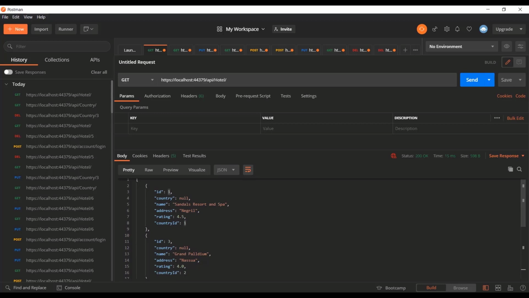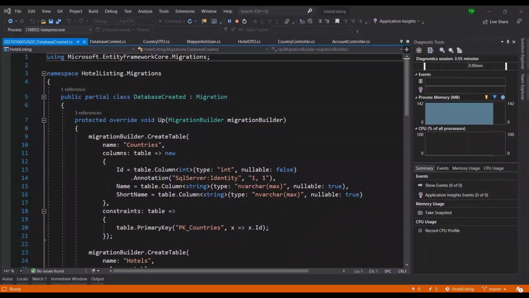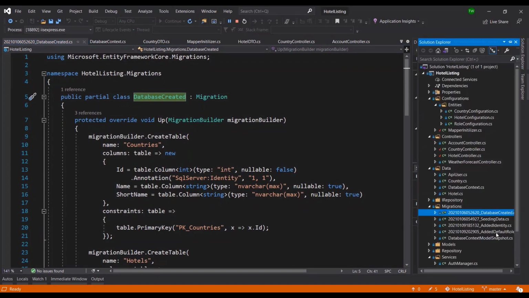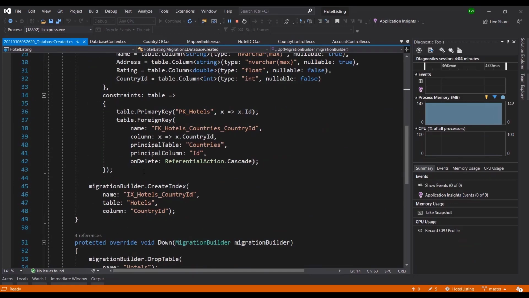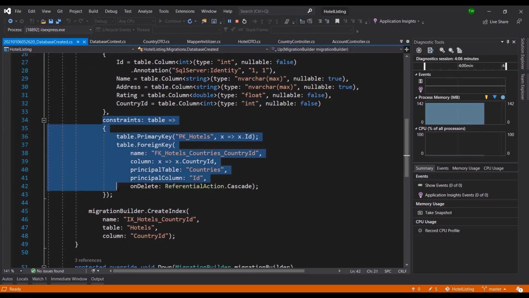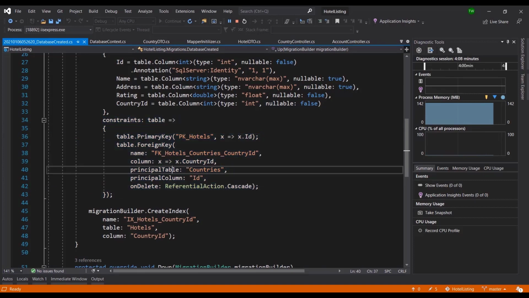And that's because in our migration, when we created the database, so you can go to the first migration file, I called it database created. You'll see in the configuration that the constraint on the foreign key was that it said referential action.cascade.